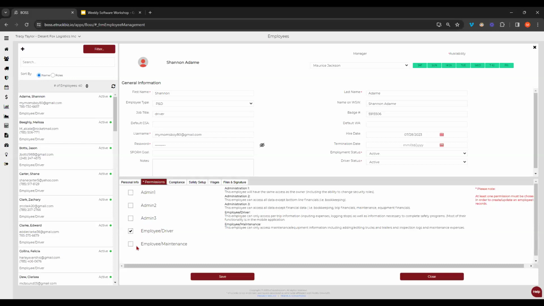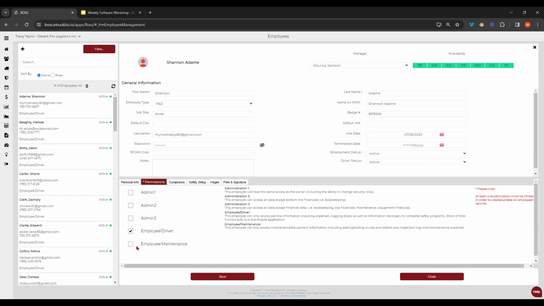I actually talked to somebody about this recently. This is typically someone who does maintenance on your trucks. And what's really nice about having that admin level is if you've got a maintenance guy who is the only one that does maintenance on your trucks, you can give him access to your system, and he can go in here and put in the receipts and maintenance on every truck and all those things, so you don't have to. And then your memoirs are going to end up being done by the end of the month. So they can go ahead and do that.